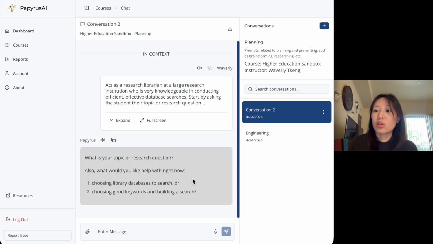We want to make sure that your teachers are able to see how you're doing with the AI so that they can better assist you with your writing, and also to help you navigate any potential issues that may occur, either from AI output being inaccurate or if you're not sure how to proceed. So really just meant to help facilitate that communication and that use of the AI for your class.